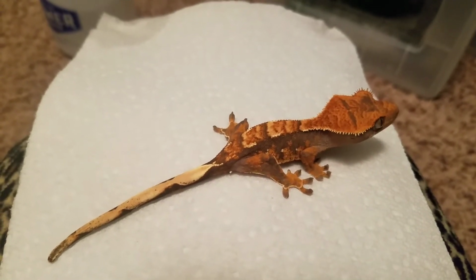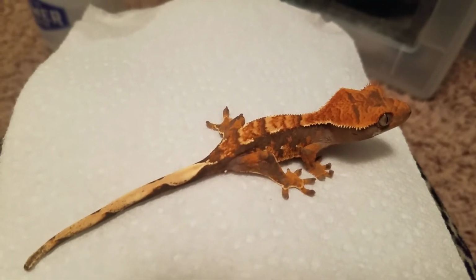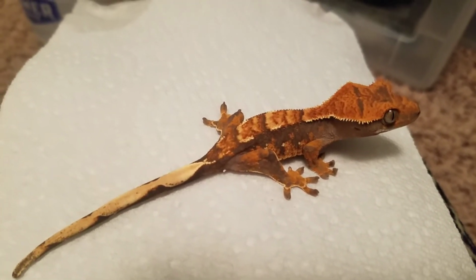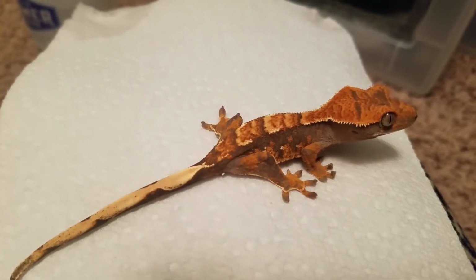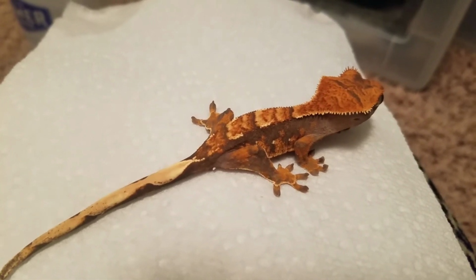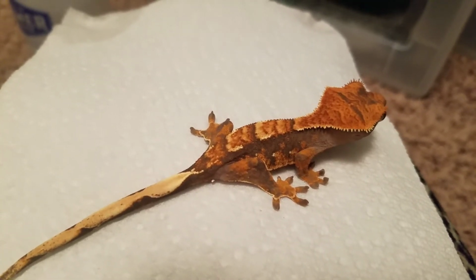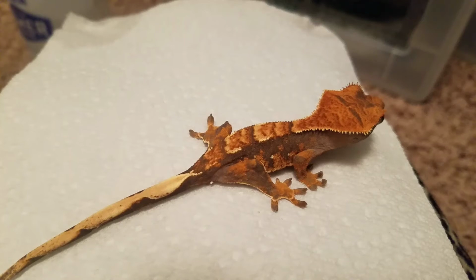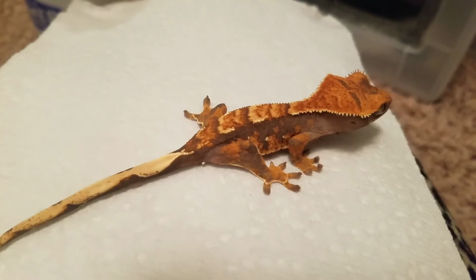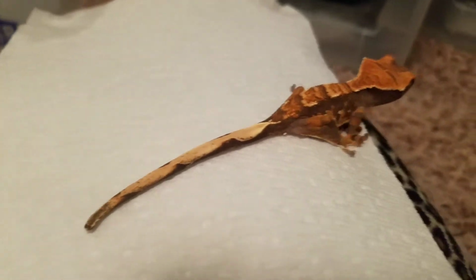The baby was definitely underdeveloped, so I'm thinking for some reason at some stage it stopped developing and it just did not make it. I'm not really entirely sure what causes that, because the temperature has been the same consistently. The humidity for the eggs has been the same. Something genetically, I think, is probably what caused that to happen, since both eggs did not make it. There was a little bit of undercalcification of the egg itself, so maybe that had something to do with what was going on with the babies. I'm not really sure. Either way, it was a little sad.